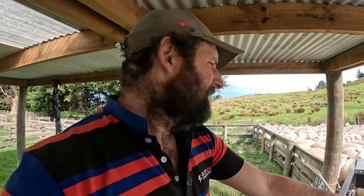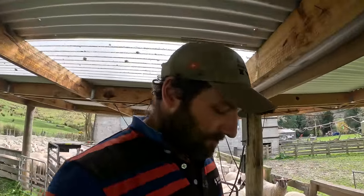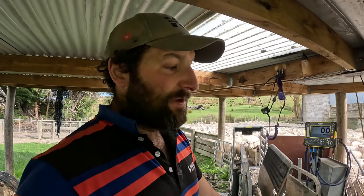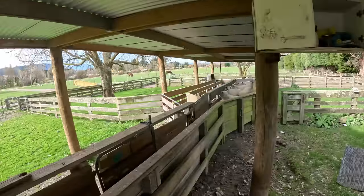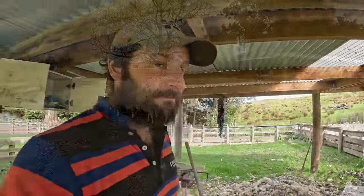We just pulled out a few. There's only a few to crutch, really, so it's not too bad. Next week they'll get shorn. And then we're going to take some fecal egg samples as well and test them. I'll test them this afternoon. So when they come in for shearing, if they need a worm drench, I just want to see what their worm burden's like. They haven't been drenched since mating, so they've been on clean feed essentially all the way through. I just want to make sure that we're still looking pretty good worm-wise there. But we've just got a few left to do, not too many. Yeah, and then they can start taking them back to their paddock.